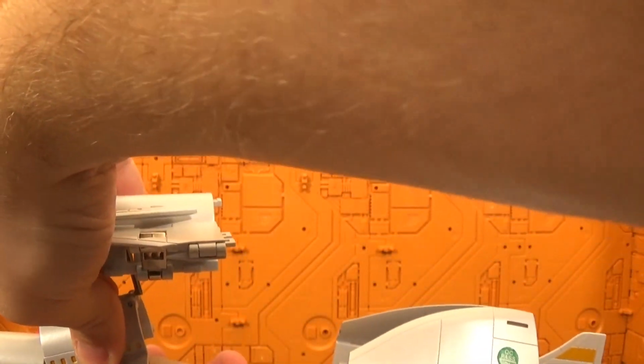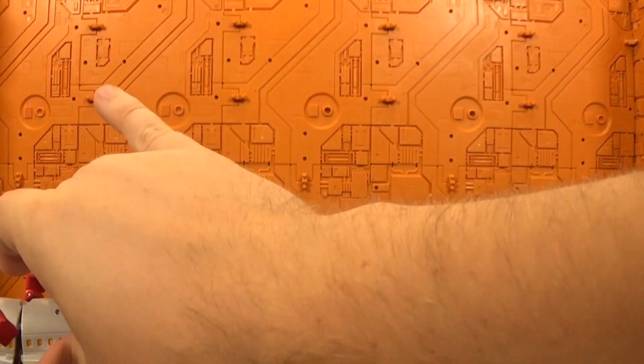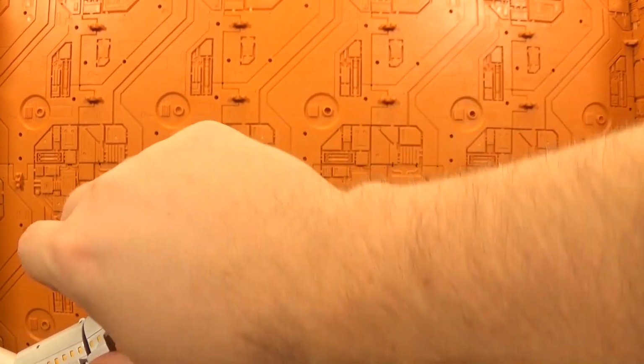I'm going to push this down, and you need to make sure this metal hinge is down so it'll lock in like that. And then you actually want to do this middle piece first.